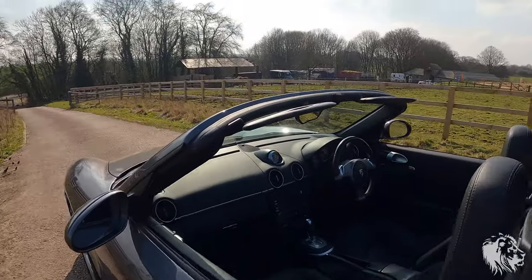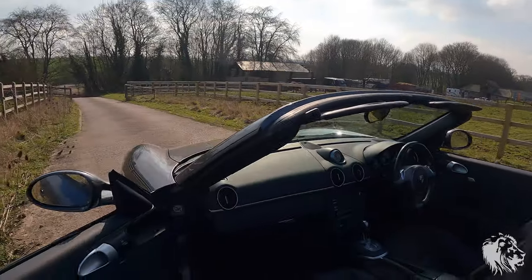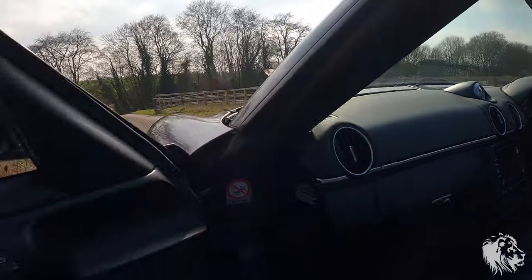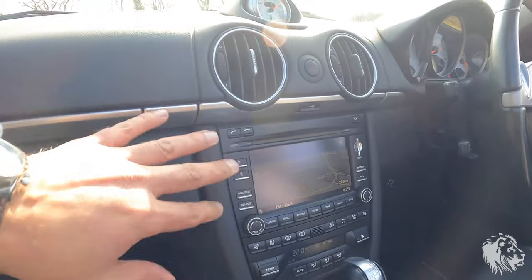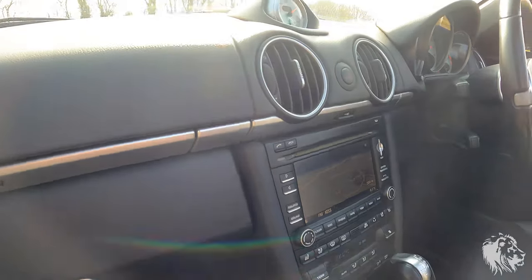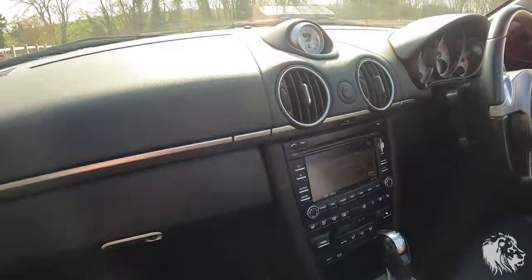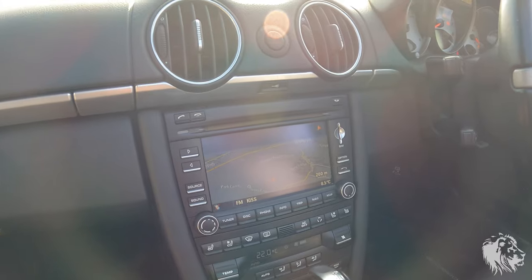It has a huge number of options on the inside as well. This car is one of the best specs in terms of interior features — it has the full Bose system with an extra subwoofer, 11 speakers, and 385 watts. It has the full sat-nav system, which was optional on the Boxster. It has Bluetooth audio and Bluetooth phone connectivity, and you can set up Bluetooth audio streaming by connecting a Bluetooth dongle to the auxiliary and powering it through the PCM system. Even this head unit is capable of handling CarPlay if you upgrade it with a motherboard inside, which we've done for a few customers.